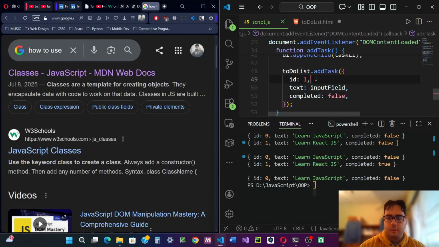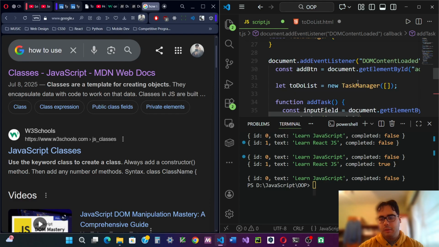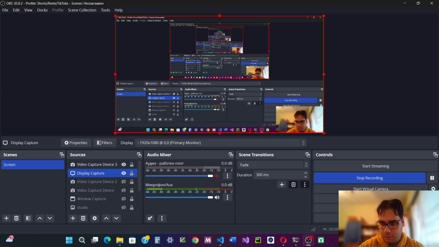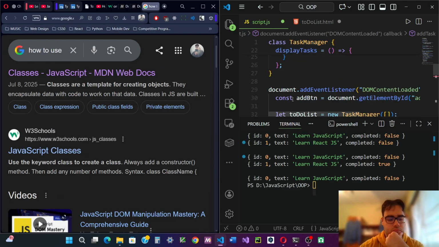Actually, let's not add an ID. Let's not. But the problem is, we do need an ID, but I don't know how to do this with an ID.